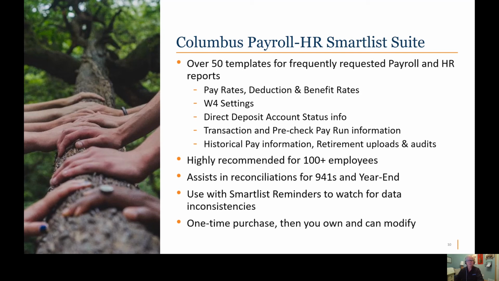So I think you would find a lot of value in these reports just because you don't have to learn everything from scratch. If you know what's in these reports, you can usually start with one of these as your base. So like I said, I highly recommend the Smartlist Builder for sure for clients that have more than 100 or so employees. And along with it, this product really saves a lot of time and money in the long run too. So using these reports, there's a lot of help to reconcile those 941s and year-end reports, making sure that your taxable wages are correct.